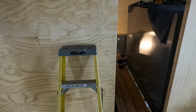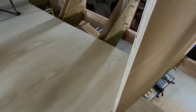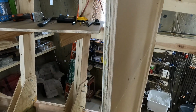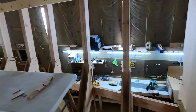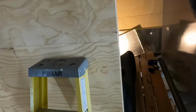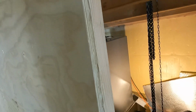The bulkheads here are pretty much done, and I doubled these up. Even this one here probably wouldn't need to be that heavy, but it's an inch. It's 2 half-inch layers of plywood. And of course I need to put some framing in around there, around the doors and stuff too yet, but that will come. And then here is the bulkhead going into the salon. You can see it's the same thing, 2 layers, a half-inch.